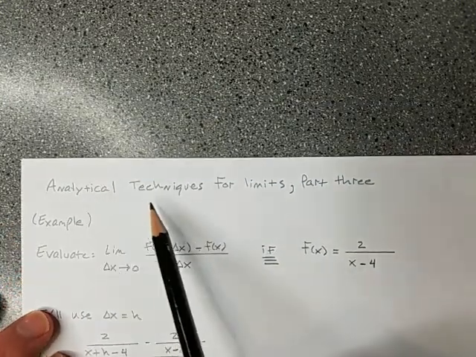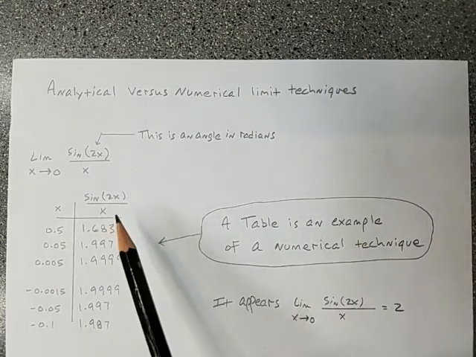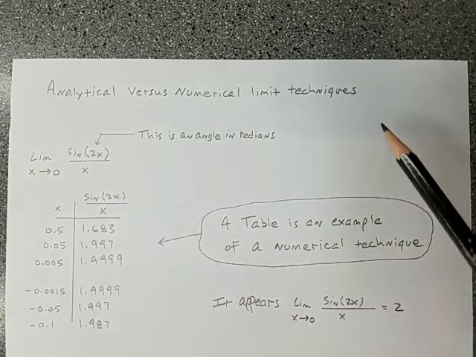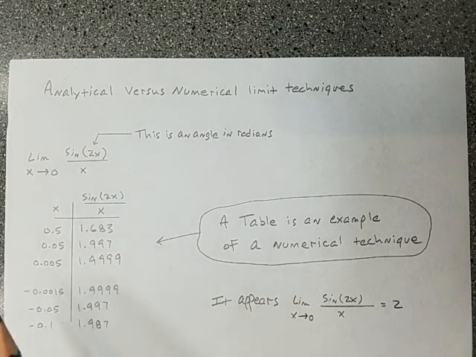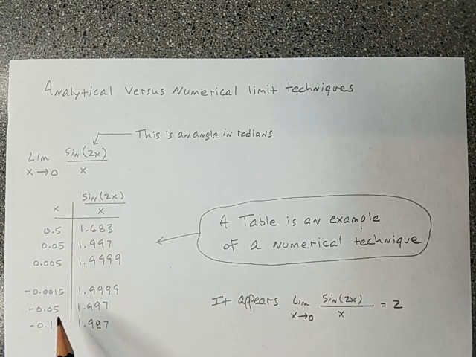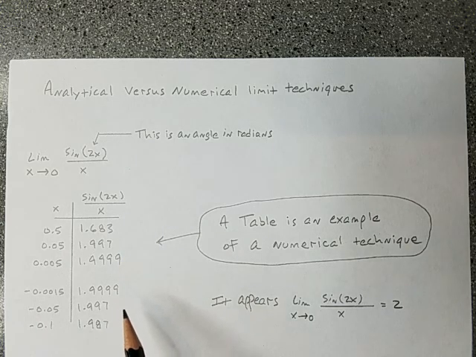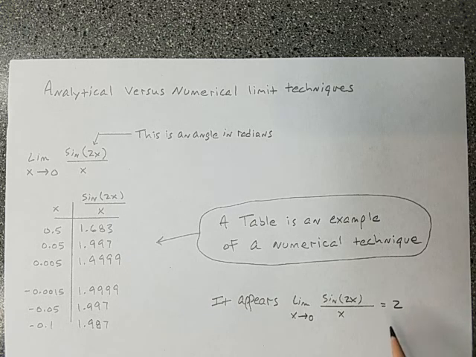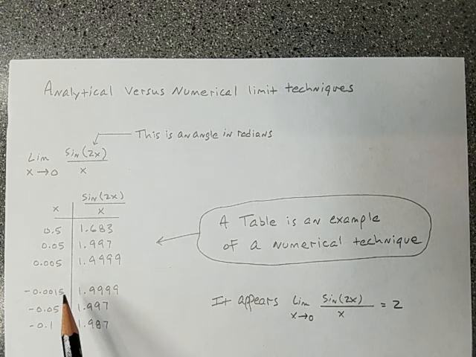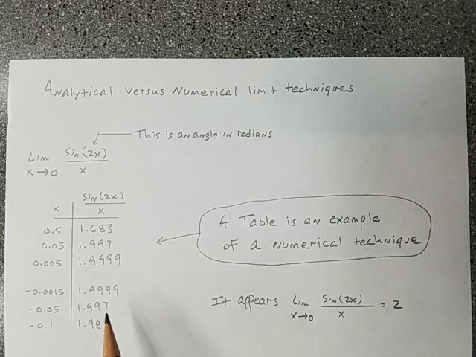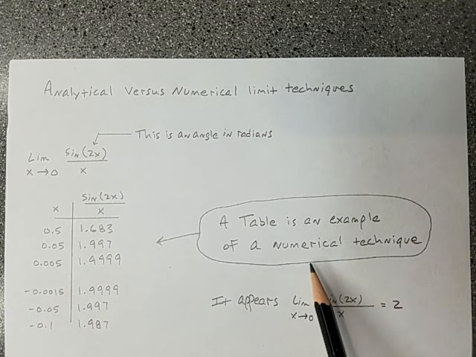Before I get into that, analytical techniques, what do I mean by that? I thought maybe I'd show you real quick. What's an analytical technique versus a numerical technique? Well, a numerical technique is something like this. Say we want the limit as x goes to zero sine 2x over x. Making a table is an example of a numerical technique. Numerical, it relies strictly on numbers. I try to pick up a pattern in the numbers. As the x gets closer and closer to zero from either side, I see a pattern that this formula calculates a number closer and closer to two from either side. So we could say that the limit as x goes to zero was two. But there's a leap of faith here. I mean, how do I know there's still a lot of space in there? I mean, I can always put more zeros in there and get a number a little closer to zero. How do I know that this pattern is going to keep up?